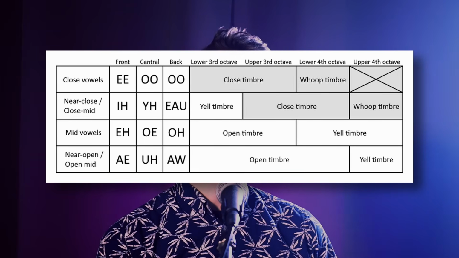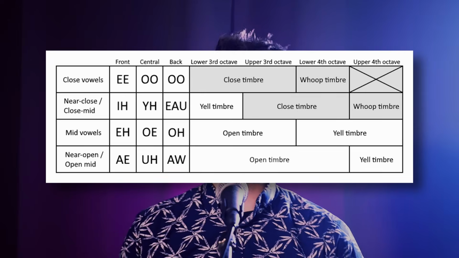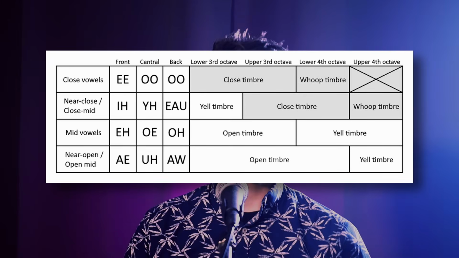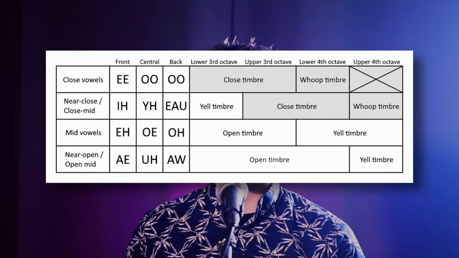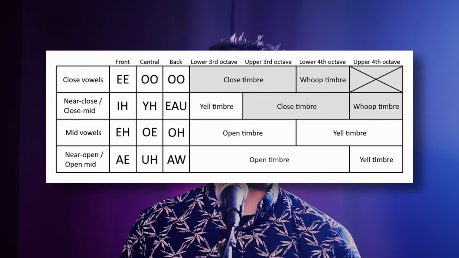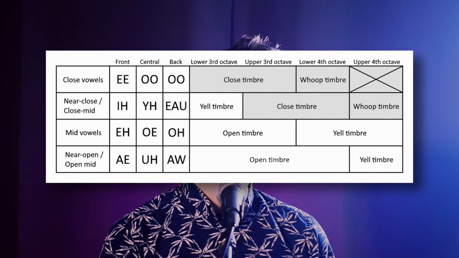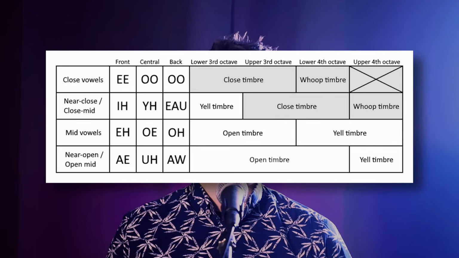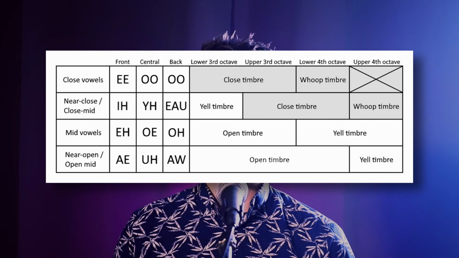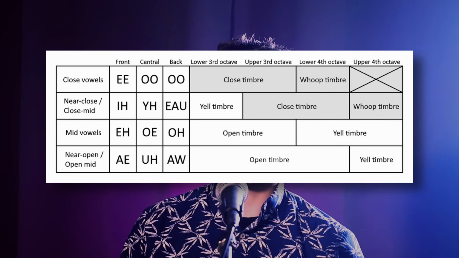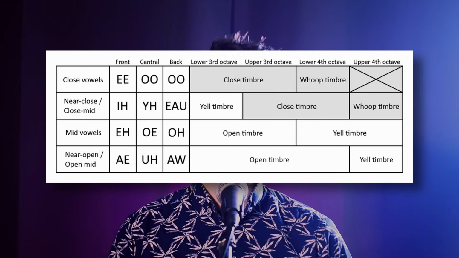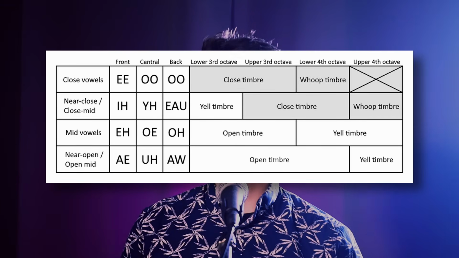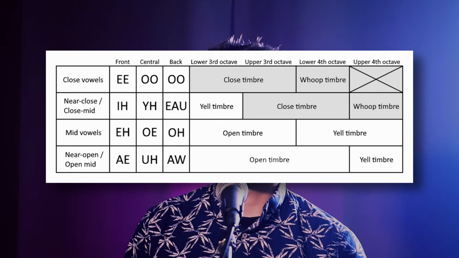Normally, the term open timbre would include yell timbre as a special case, but in this chart, I use it to refer specifically to cases where the vowel is too open for yell timbre. In other words, where the first resonance is too high to be in range of the octave overtone. This makes it less suitable for belting in call register, but you can still use chest register or mixed voice.